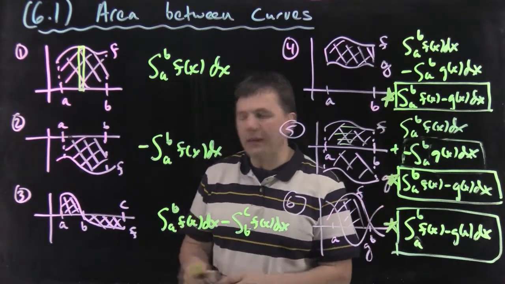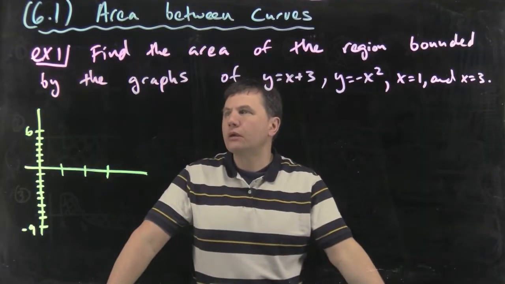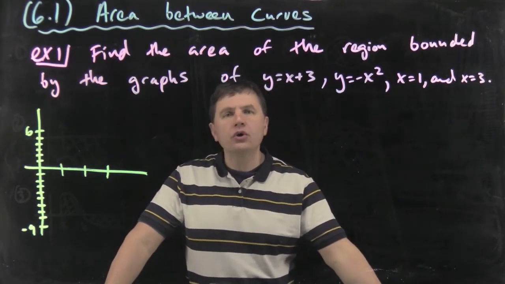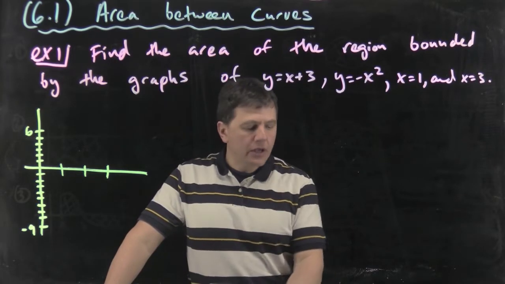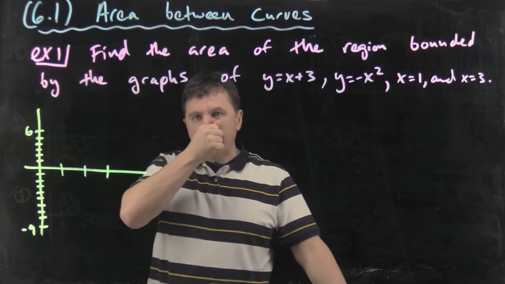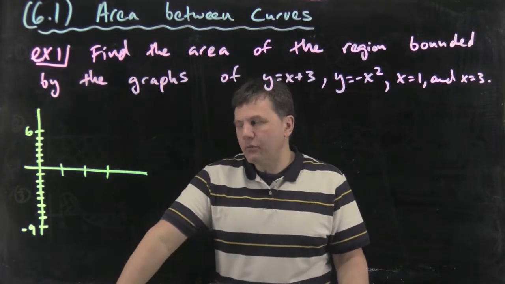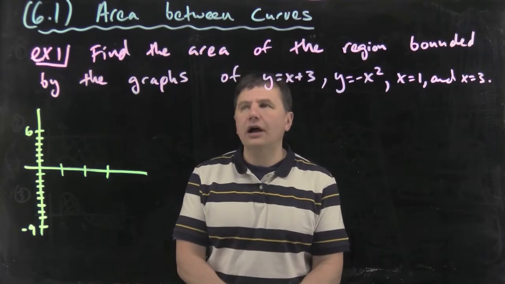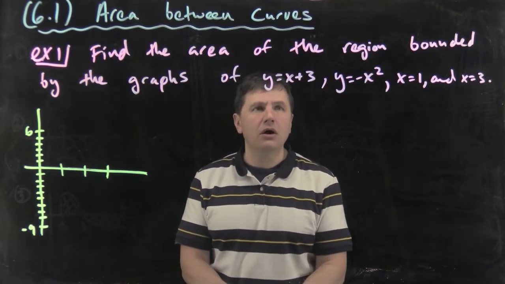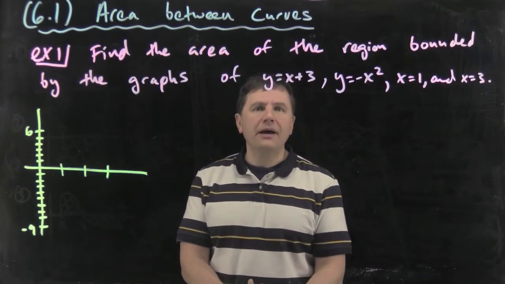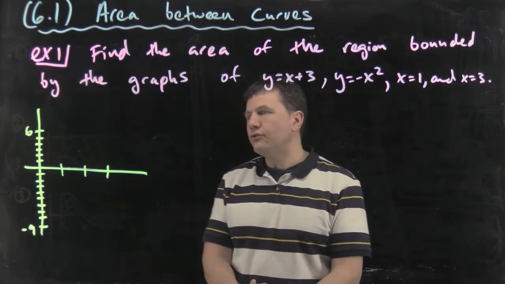All right, let's do some examples today. This is our first example. We're actually going to do 3 examples. The first 2, we're going to take a closed calculator approach, and then the third we'll take an open calculator approach. With a closed calculator, it's good to get a sketch of the graph. It doesn't have to be all that accurate. It just has to be accurate enough that I can set up my intervals.